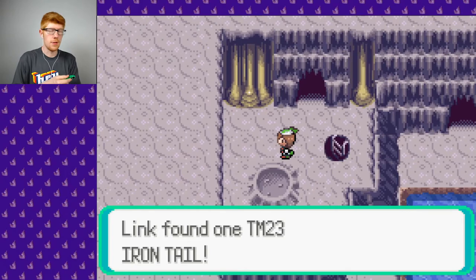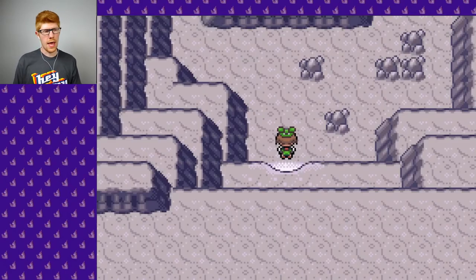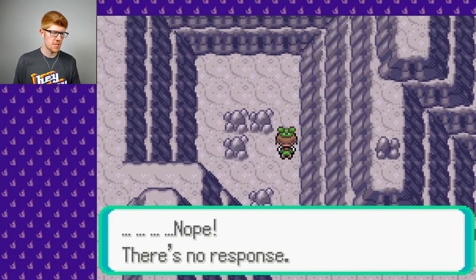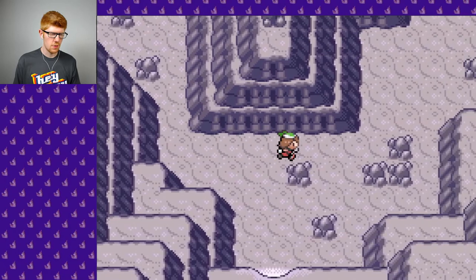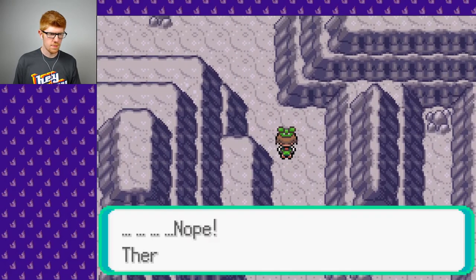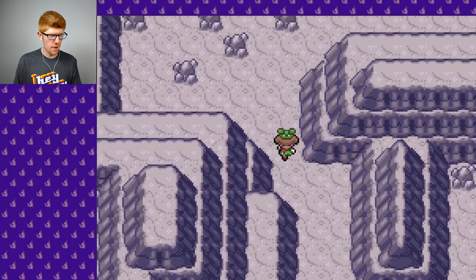TM32 Iron Tail. 32, 23, some would say. That's pointless. I don't need that at all. There's gotta be an item around here. There's not. What is this for then? Why is all this stuff here? Not even over there? That's the perfect place for an item. The perfect place for it.